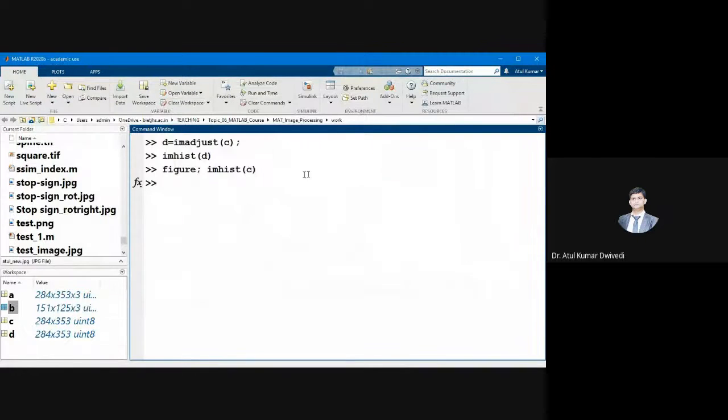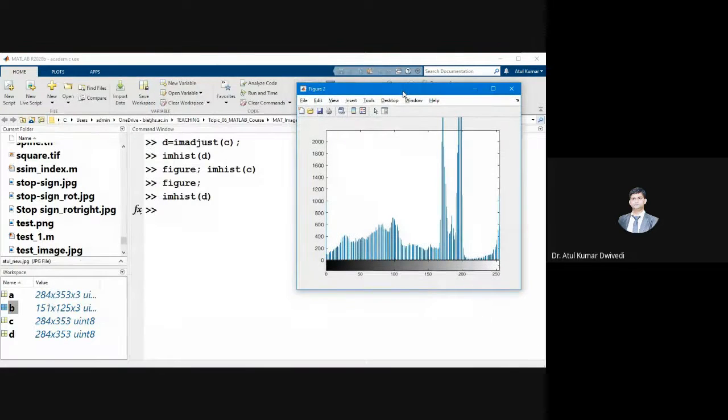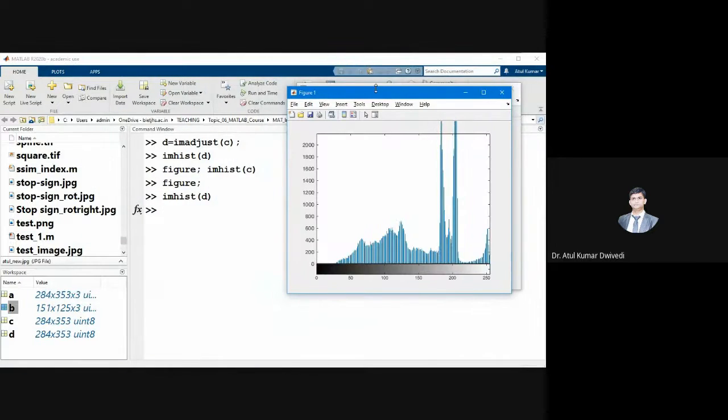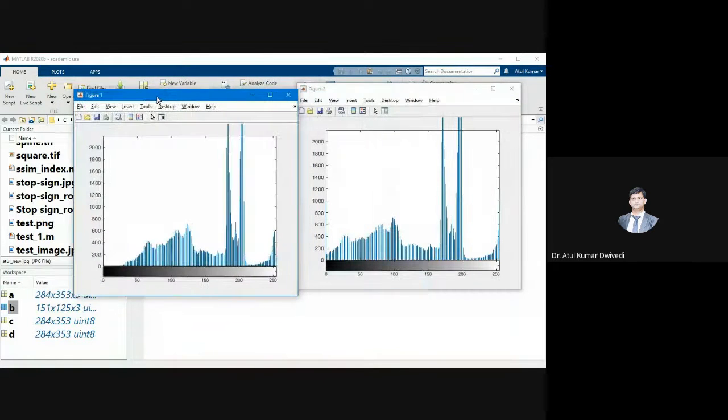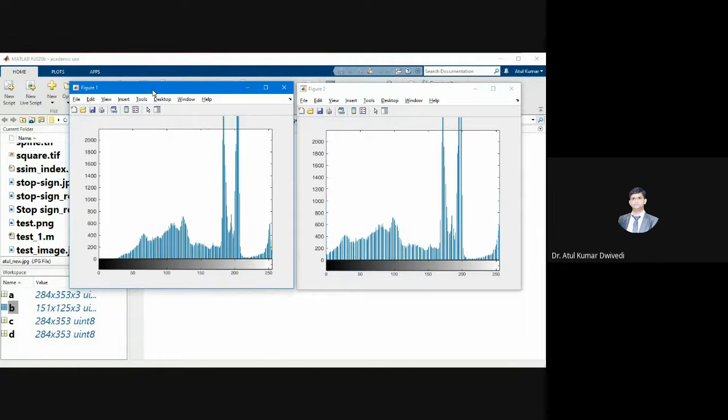Another figure, figure 2, let us take the histogram of D. Okay, so figure 2 and figure 1. Do these two look the same or are they different? These look the same in fact, or is some difference there?